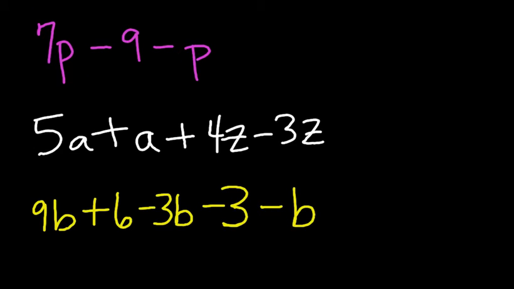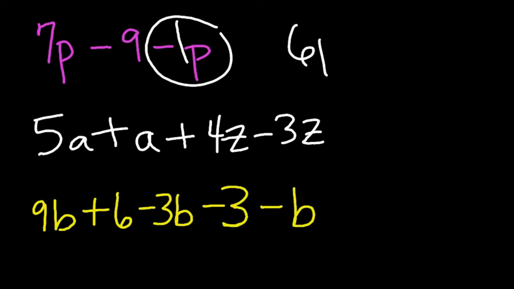Okay, here are three algebraic expressions. Let's simplify them. The first one, 9p minus 9 minus 1p. It would be a good idea to put a 1 in front of the p, because we don't work very well with plain letters. We need that coefficient that they don't always write down. So the like terms, 7p and 1p. Notice this minus sign is stuck like glue to that 1. So that's 7p minus 1p, which is 6p.